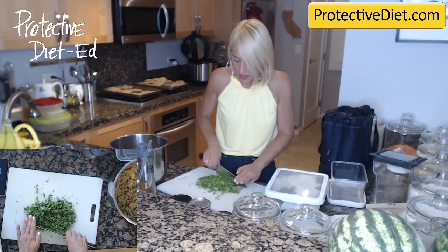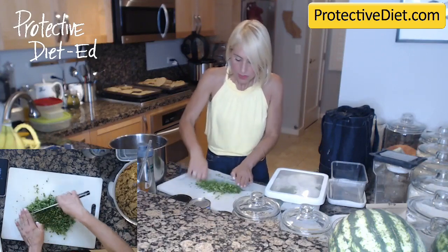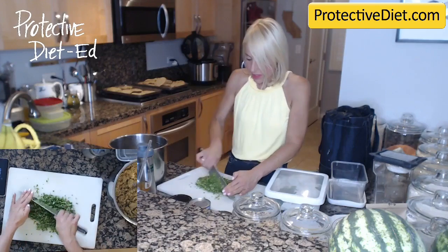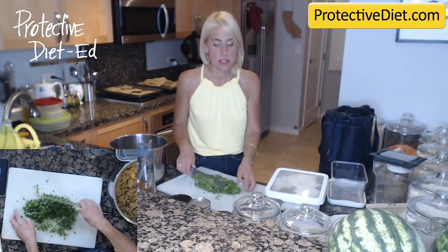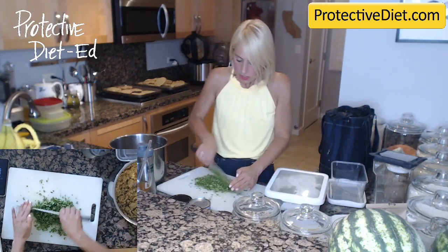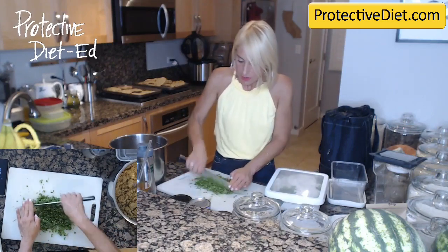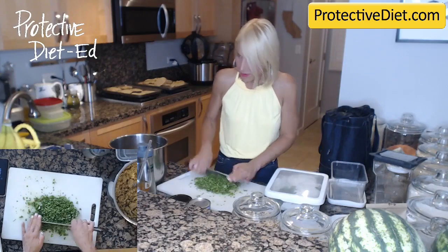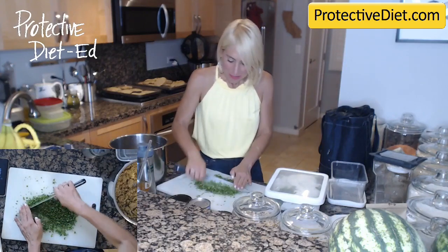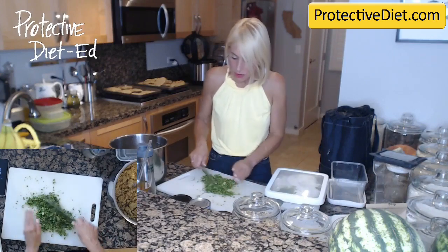If you can't stand cilantro, keep trying it every chance you get, because exposure therapy has me loving it. It tasted like soap the first time I tried it. Jerry wasn't a fan of any of the herbs, except for basil. He liked pesto. That was the first thing I ever fed Jerry. But cilantro grew on me.